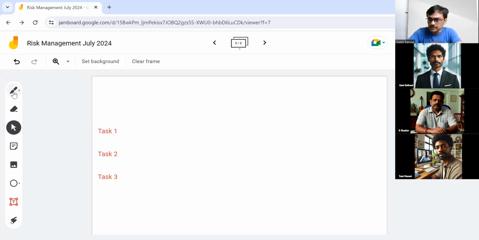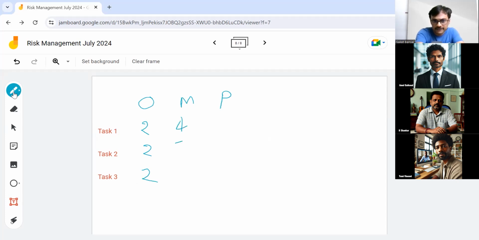And you might have done three-point estimation. In the project management world, we use it. So you may say optimistic time, most likely time, and pessimistic time. I'm just showing it in scheduling terms. Optimistically, I will finish these in 2 days each, assuming. Most likely, I will take 4 days here, 5 days here, and 5 days here. Pessimistically, I may take 6 days here, 10 days here, and 12 days here. That's the range. So what I understand is the earliest I can finish this project is 6 days.